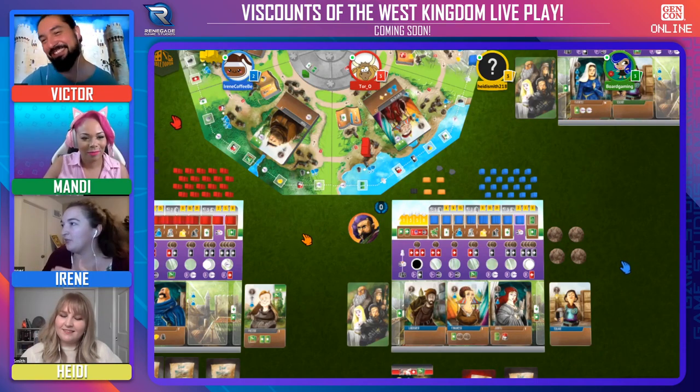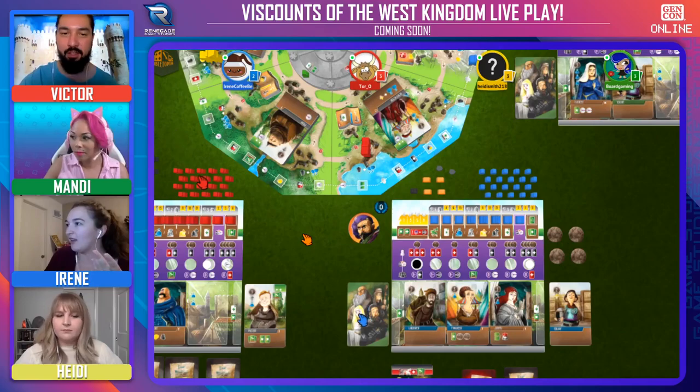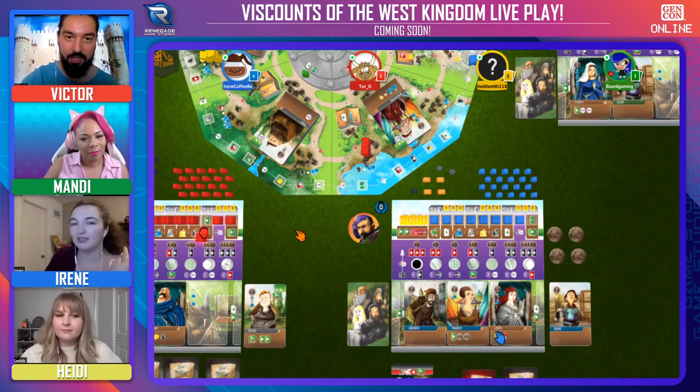And then I don't move on my corruption board at all. I will draw two cards. Now I can have four in my hand. And then that's it. That is right. All right.